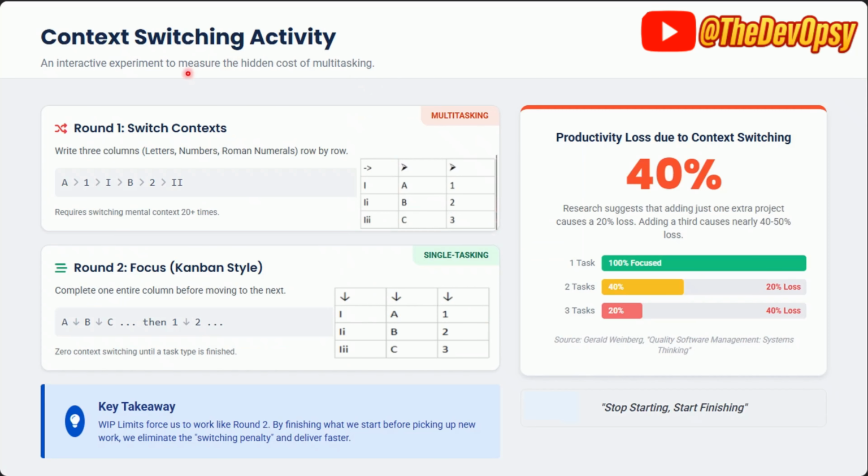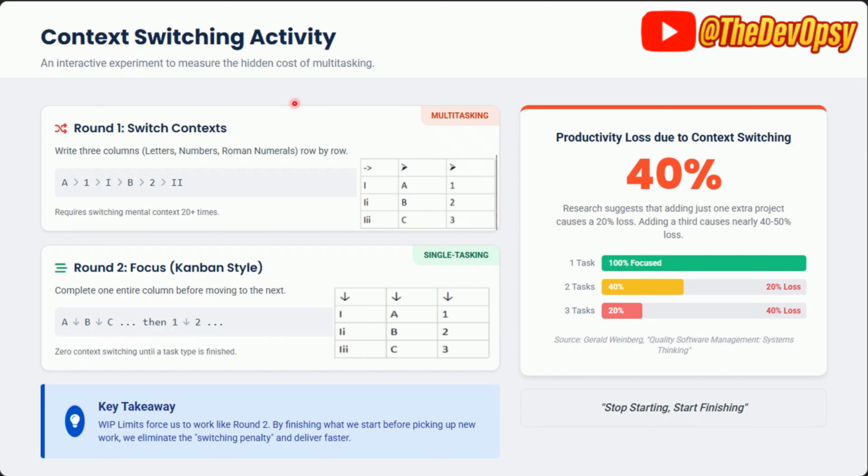Now comes the context switching activity. This is kind of an experiment which you can do on a piece of paper. Let's understand what context switching is. When you're working on a project, you have some context associated with it. You make up your mind, you gather all the facts, and your memory, which is already focused on that particular task, holds all this information. Now, when you move from one context, one project, to another, to start something new or maybe continue existing work, you have to gather all the facts again and focus only on this item. Because you are switching context from project to project or task to task, there is a chance of a loss of time, right? There will be a loss in the time.